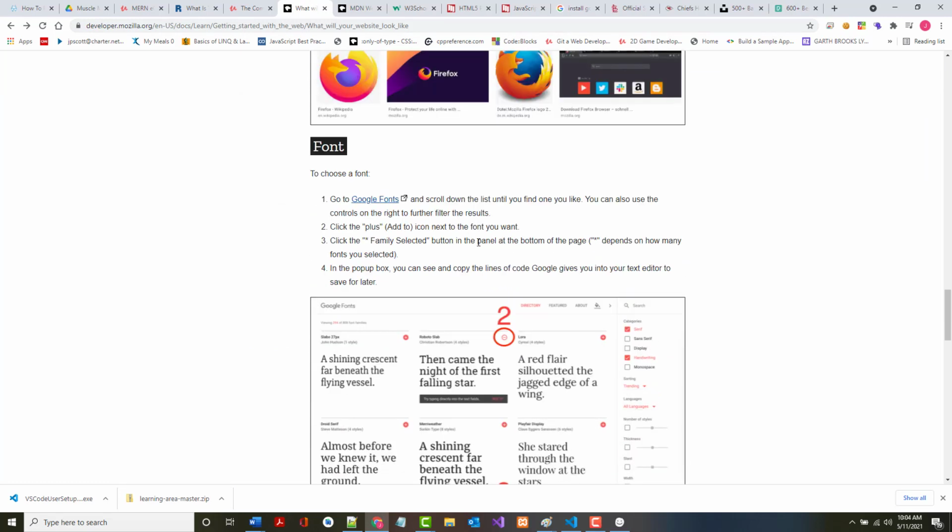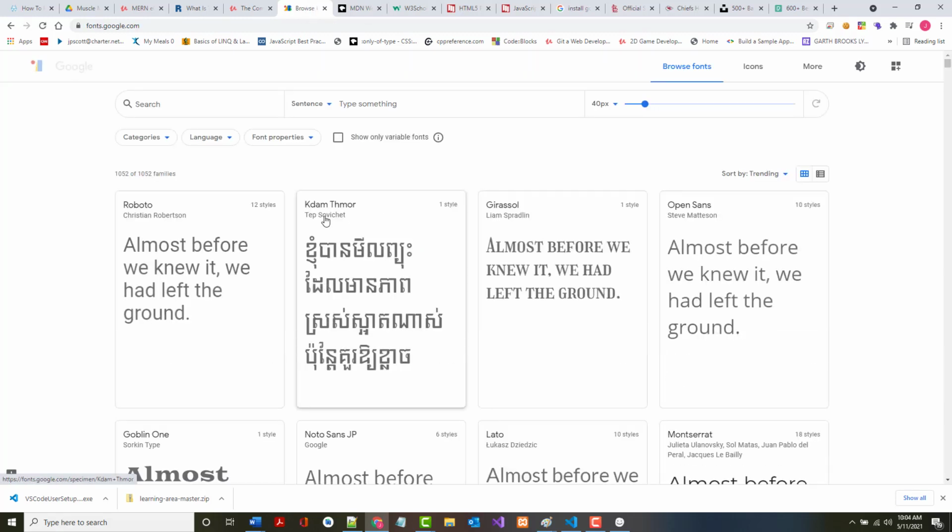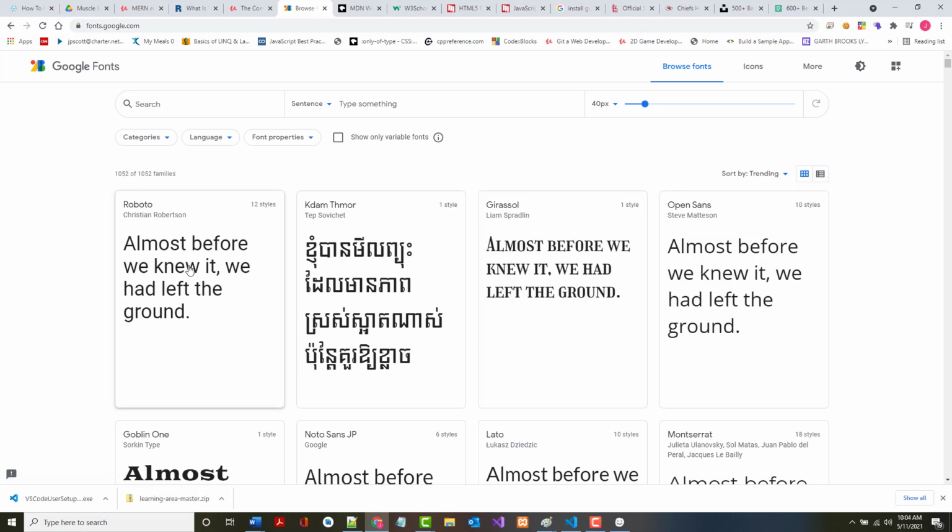Font, we will eventually go into Google Fonts, but at the start, we'll just use a built-in font that comes with the system. It says go to Google Fonts. Last time I went out here, there were about something like 900 fonts. Now though, there's over 1,000. So for instance, if I wanted my font to have this Girasol, whatever it is, I could use that, Open Sans, etc. We'll pick one out later.